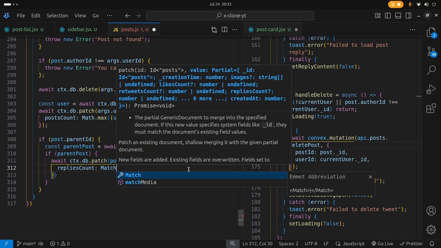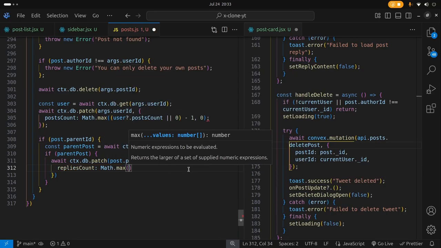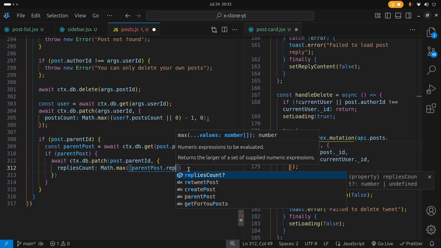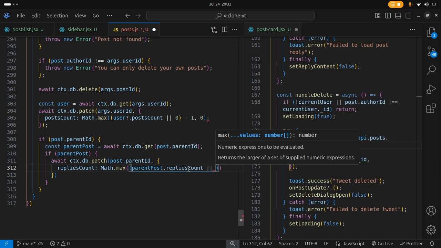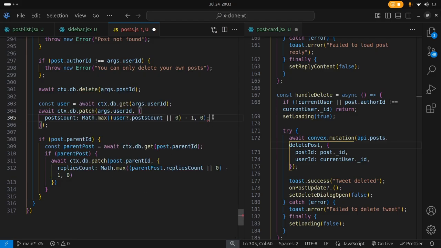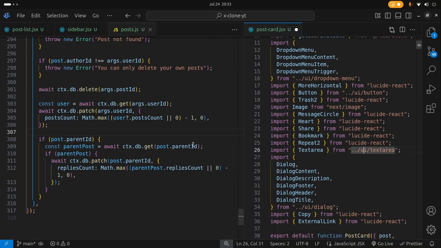Set that into Math.max, like so, where we're going to pass in the parentPost.repliesCount, or 0, and then minus 1, 0, like so. And that should be it for that particular one. This should be a comma, not a semicolon. Save that, and then let's see if we need any other. So deletePost, and yeah, I think we are done.